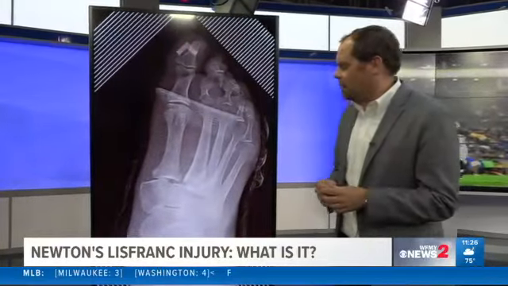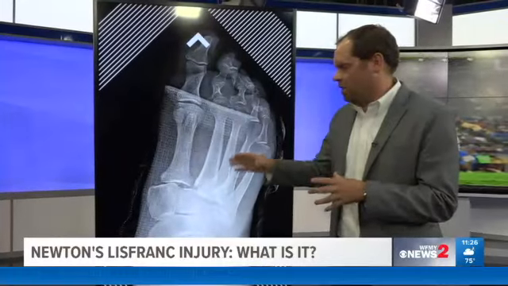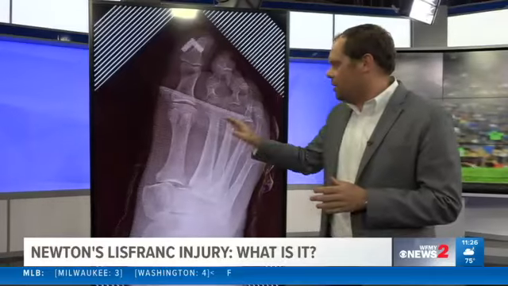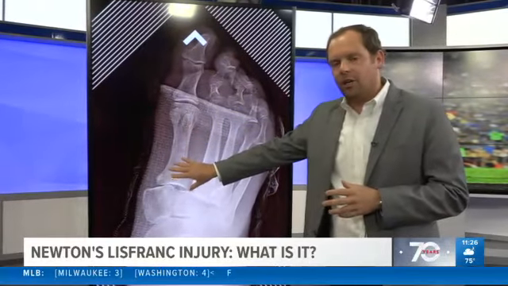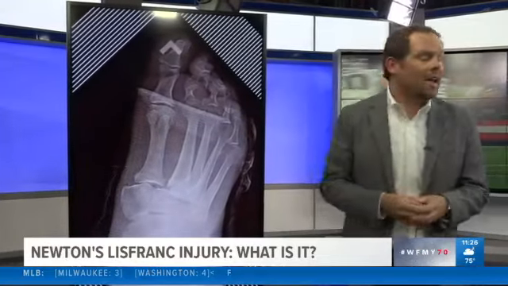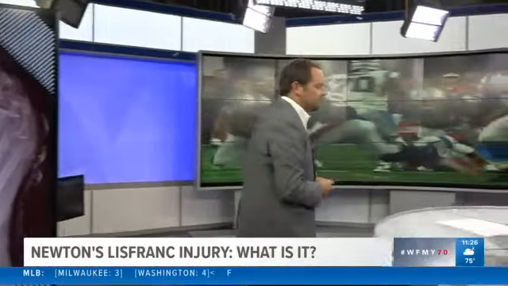And it seems like in Cam's case, he has a little bit more of a mild sprain. I would imagine on the x-rays, and again, these aren't his x-rays and I haven't seen them, that the bones are in pretty good alignment, and that the ligament itself has been strained or really stretched out. That's been causing his problems. It's funny, when you see that x-ray, after you know what you're looking at, it looks extremely painful.